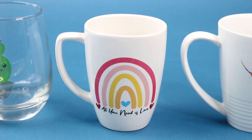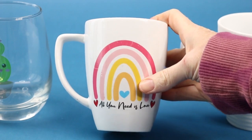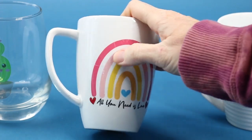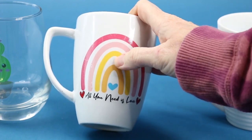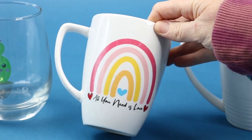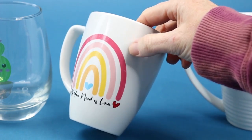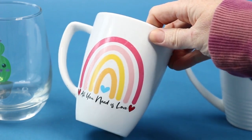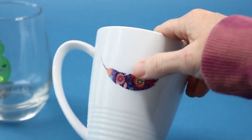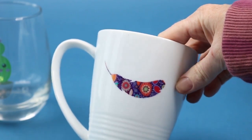Here's a closer look at all of our projects once I've baked them and they've sat a few days. On the first one — the larger rainbow design — the object was probably a little too large. I was a little too ambitious. You can see some wrinkles in it; they kind of smooth out but you can still see them. You can also see where some bubbles were after I baked it. So not entirely happy with this design, but it did work and it is on the mug. I can see and feel where I cut the square around the outside edge. The next one was the feather on this mug, and I must say this is my favorite — zero wrinkles, cut close around it, super gorgeous. You can feel it on the mug, but otherwise I'm super happy with the results.